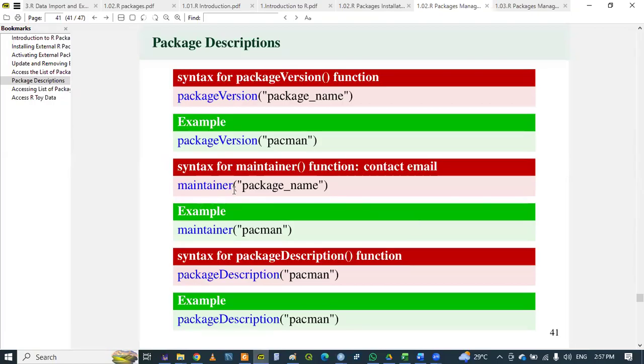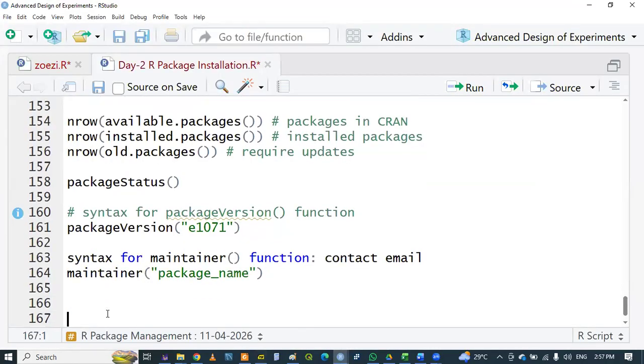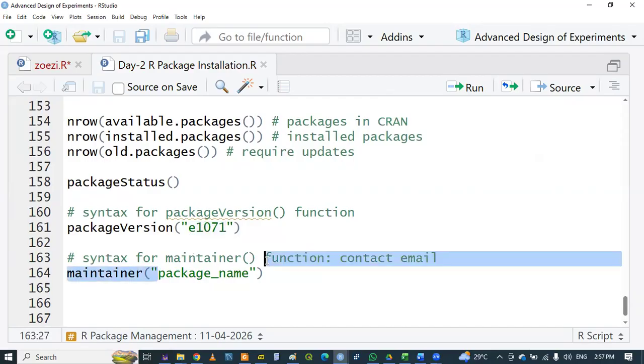Also, there is a function called maintainer. You want the email contact of the package maintainer. Sometimes you may struggle with your function, and you may look for a solution from everywhere, but you cannot get it. You need to go back to someone who developed that package or who is maintaining that package.